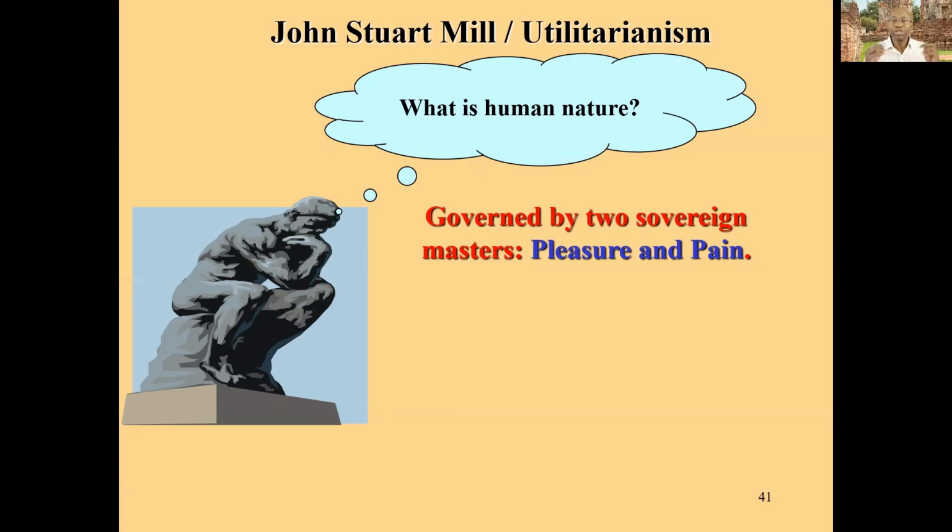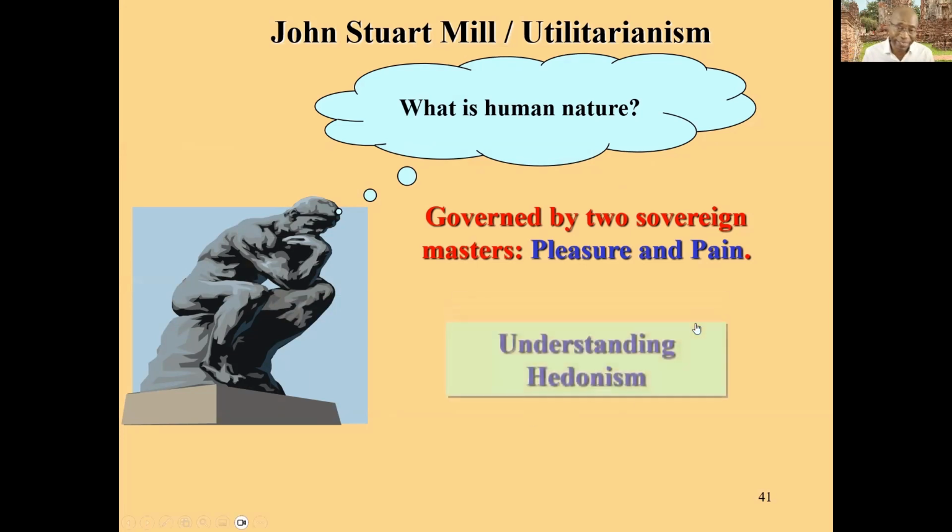Humans are governed by two sovereign masters. Sovereign means that from now till the time you die, you cannot escape pleasure and pain unless you get some medical condition which now makes you a threat to yourself. Because we use pain and pleasure to guide ourselves in life. You know, we injure ourselves, we know to stop what we're doing and go in the other direction. So there is no escape from that, all right? And that seems to be true, but it's a deep philosophical statement. It's saying the human experience is fundamentally grounded in pain and pleasure, right? We have to go deep into philosophy, but practically people understand it.